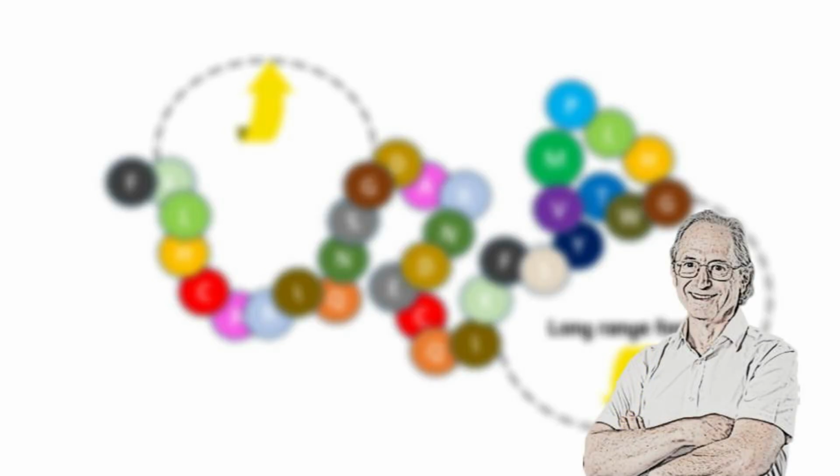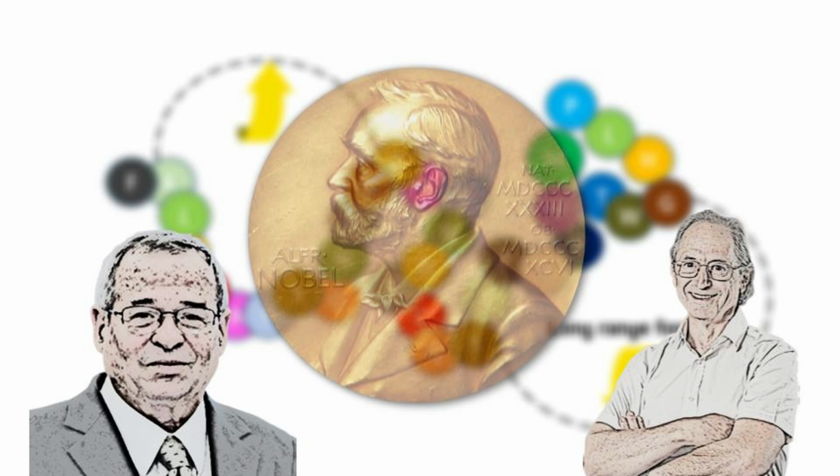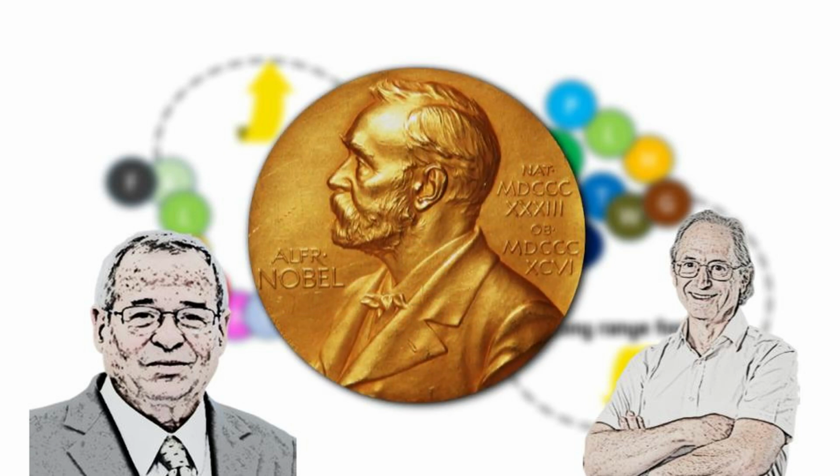This work, conducted by Michael Levitt and Arieh Warshel at the Weizmann Institute of Science, was groundbreaking. It contributed to our understanding of protein folding and earned them the Nobel Prize in Chemistry for combining classical and quantum mechanics to predict the outcome of chemical reactions. Their discoveries further paved the way for the development of anti-cancer drugs.